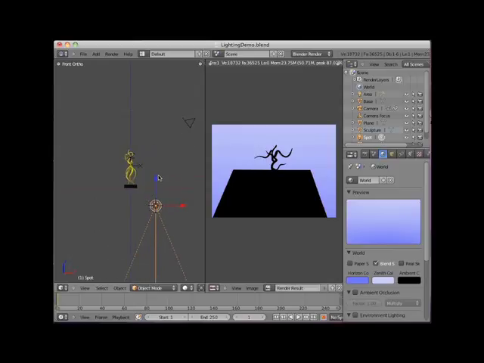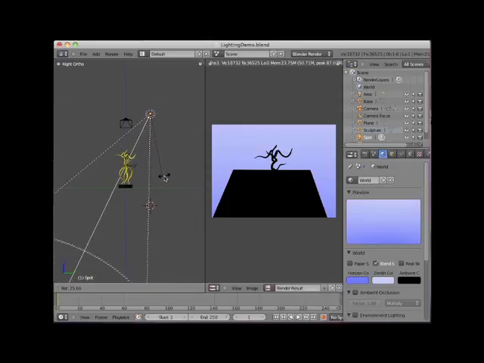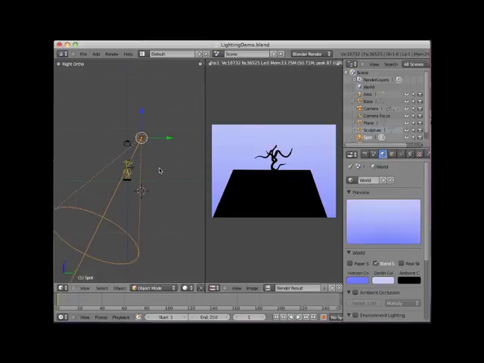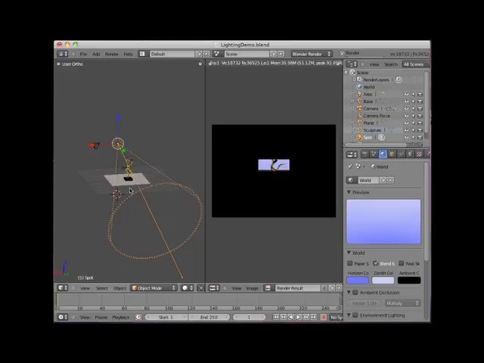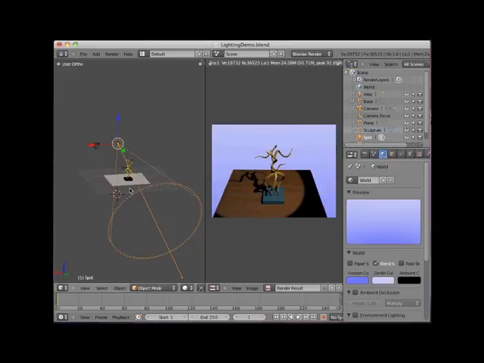I'll move it up to about the height of the camera. I'll then rotate the spot so that it is focused on the sculpture object. I'll switch to side view and rotate the spot lamp here as well. The spot lamp is now fully focused on the sculpture object. I'll render the scene. The result is a rather hard-edged circular beam of light illuminating the objects and producing a hard-edged shadow.